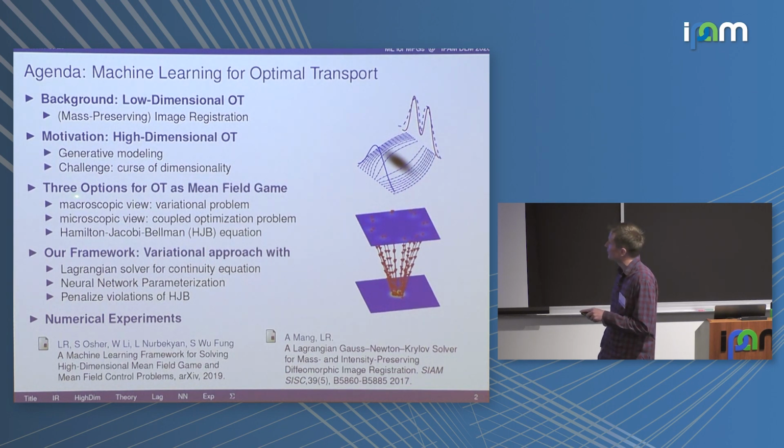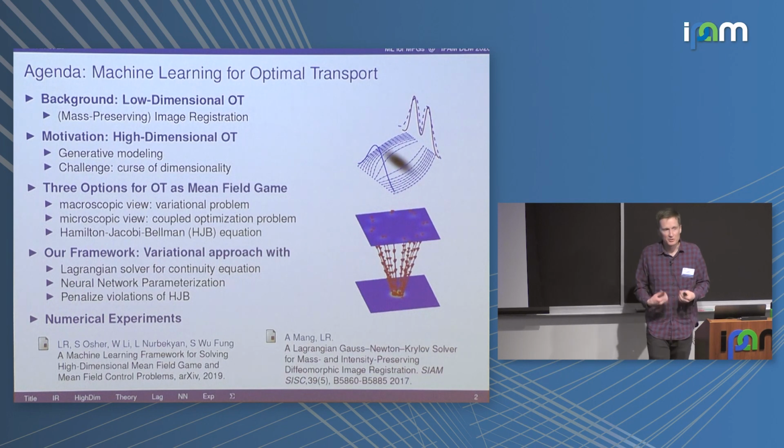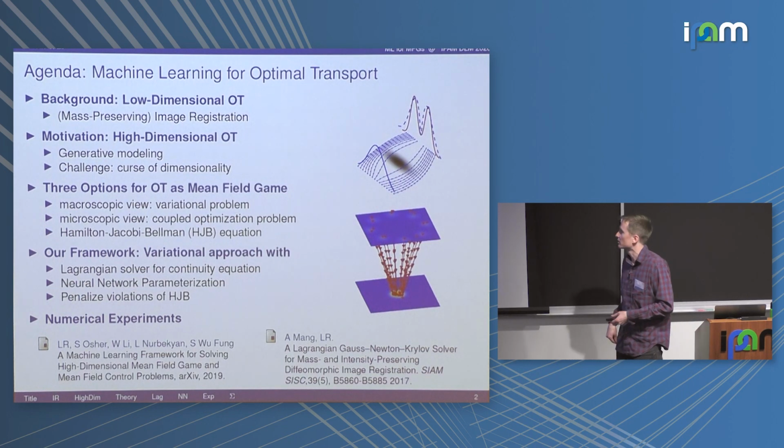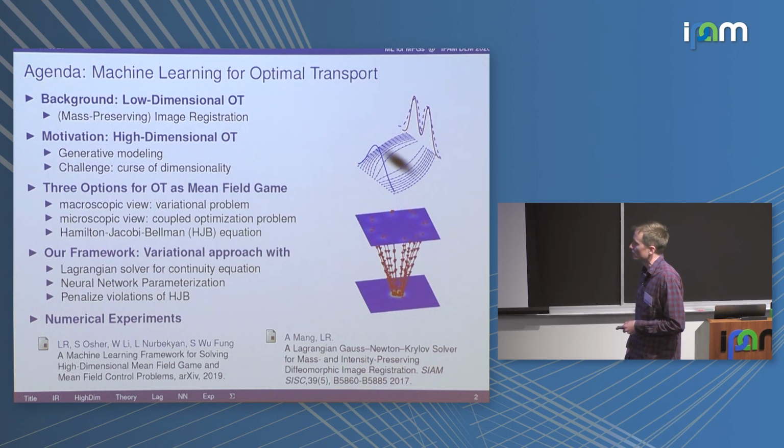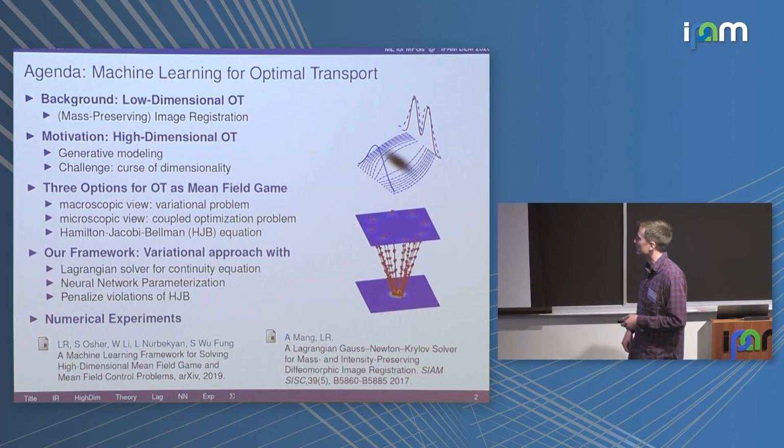So there are 3 options for how to solve an OT problem. And we will formulate it as an even more general animal, which is called a mean field game. One special case of a mean field game is this OT problem. I go through all 3 of them because what we've done over the last semester is to take a look at these 3 options. One is to solve a variational problem, one is solving a whole bunch of optimization problems individually, and one is solving a very high-dimensional PDE.